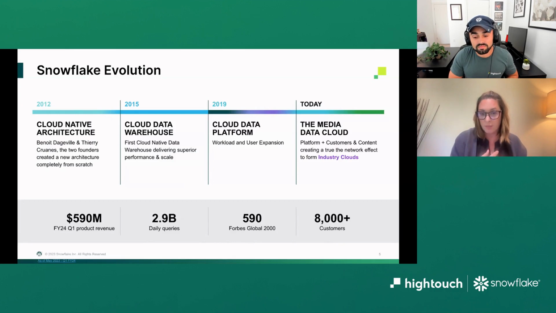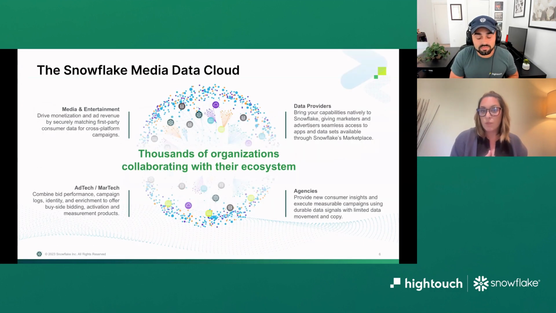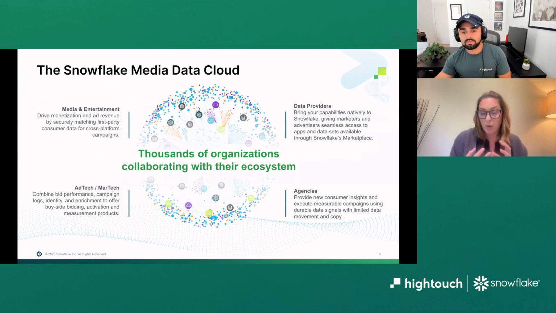And so we'll go to the next slide. So this is where you're starting to see in our industry, where you have media and entertainment companies, data providers, agencies, and ad tech and martech companies, all starting to provide data inside the ecosystem. Some examples of these. So an agency can be sharing data back to their marketing company.